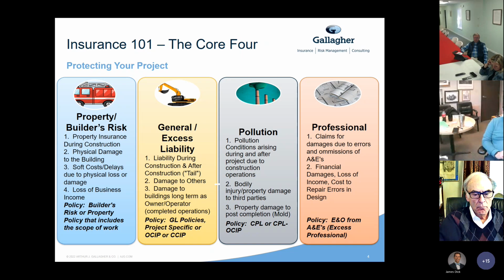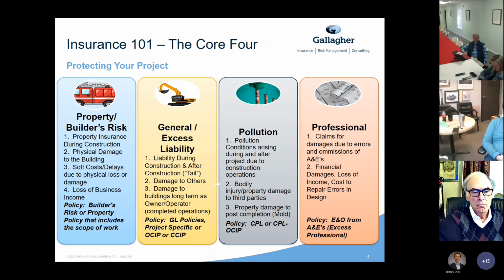So even though at first glance it seems like, oh, well, we're not going to be using any hazardous substances, there's going to be no hazardous waste, there still is a pollution risk, and this is a standard insurance coverage. So if any contractor says that it's not, they may not be someone that you want to work with.